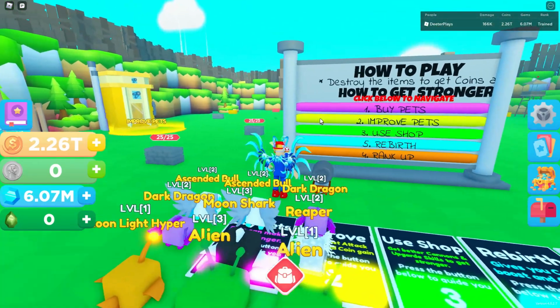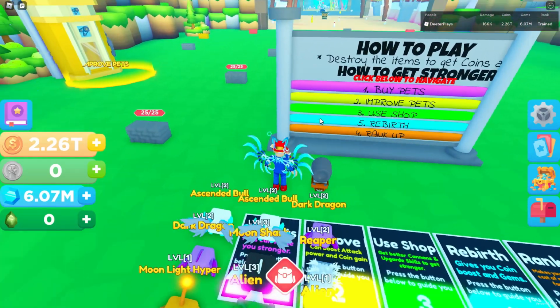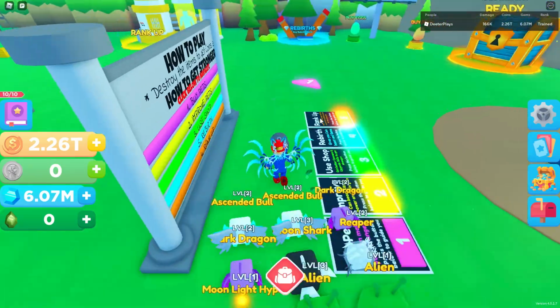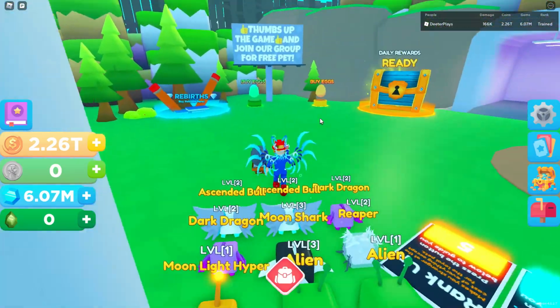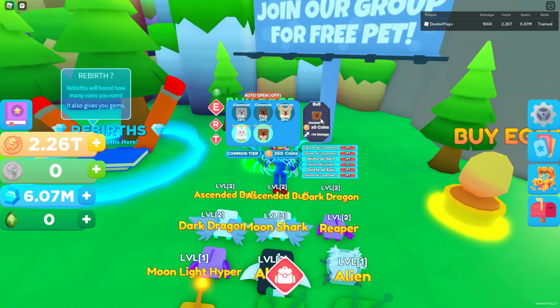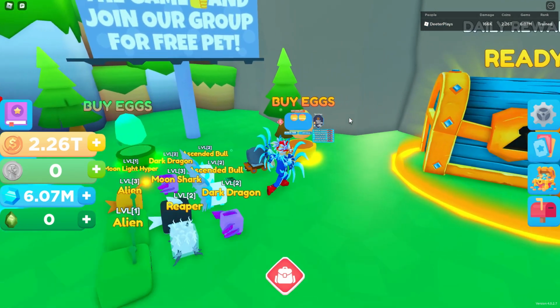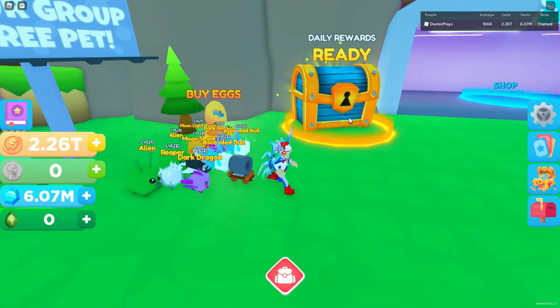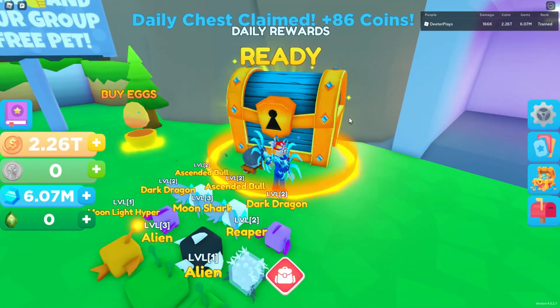So they put this little thing here that kind of shows you a little bit about what to do in the beginning. You need to buy pets, you can improve them, there's a shop, there's rebirths, and there's also ranking. Rebirths and ranking might work a little differently than you expect, but we're going to go over all of those details. There's fusions that you can do now. That's a new thing. So first off, these eggs, you can buy eggs with the coins in the game, and then you can also buy eggs with Robux if you want.